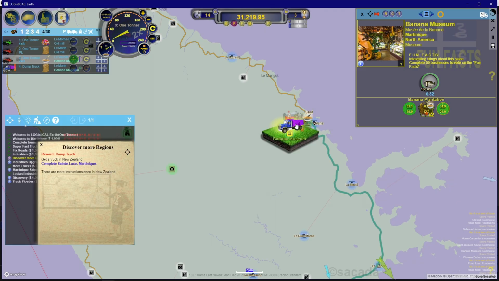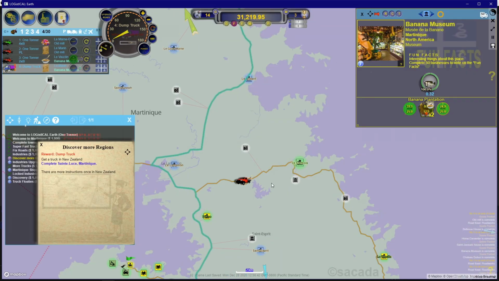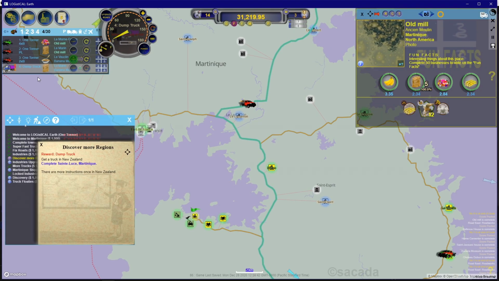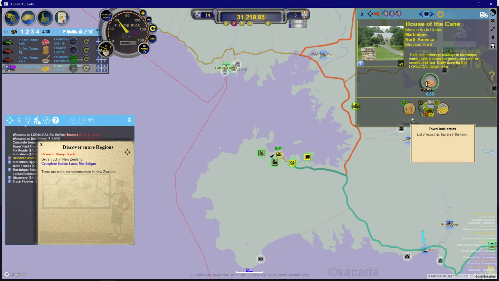And we wanted to get this dump truck, I think, to deliver sugarcane over to the sugar mill. Is that right? Yeah. So we've got our dump truck selected. Let's go ahead and fetch some sugarcane. Early on, we provided this guy with a bunch of fertilizer, so he's going to keep producing sugarcane.